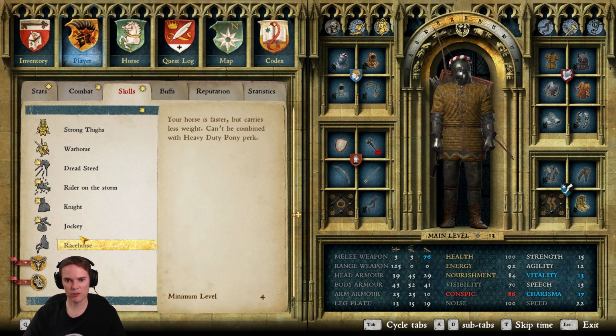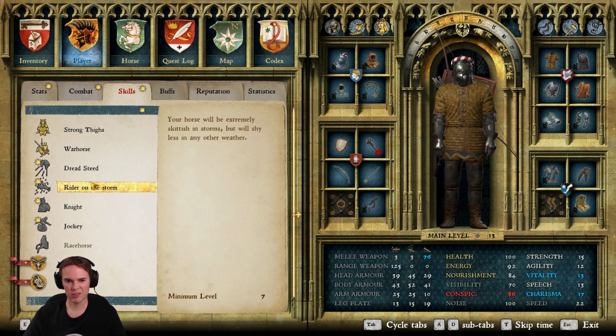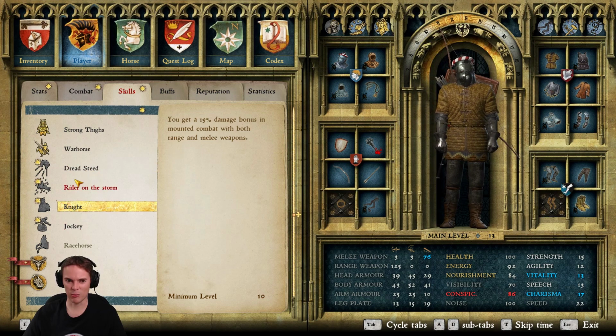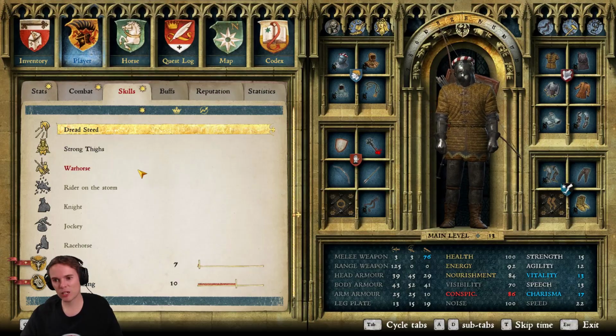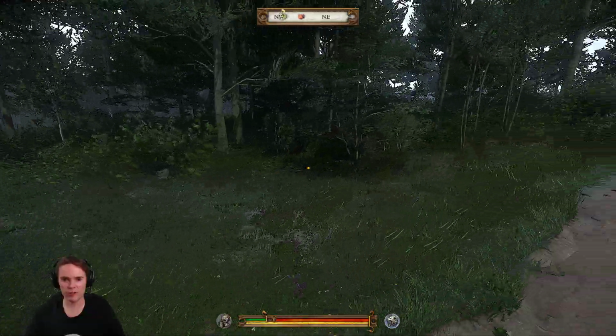Can't have racehorse. Or a knight. You get a 15% damage bonus in mounted combat with both range and melee weapons. I don't like these. If your horse is wounded, it will run faster. That might be good for getting away from things. I don't do much mounted combat. I'll take that. Because the only time I want my horse to go faster is if I'm trying to get away from something. I think. And the extra speed might just save my life.